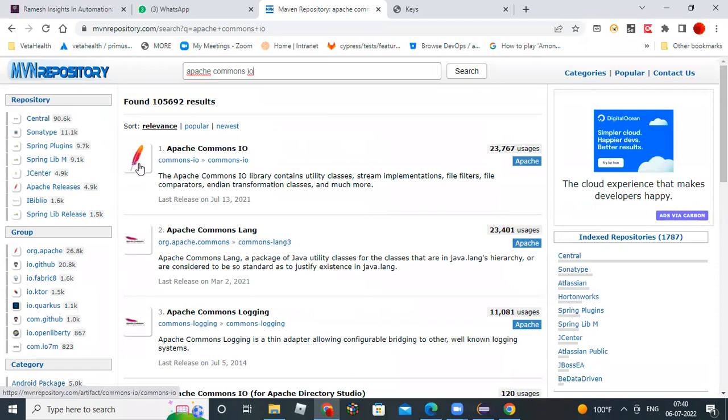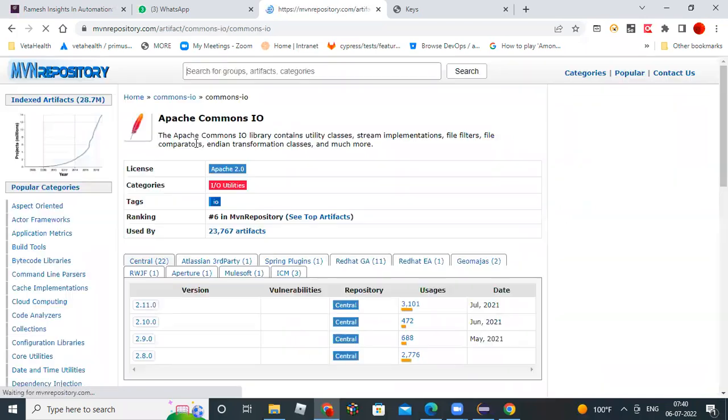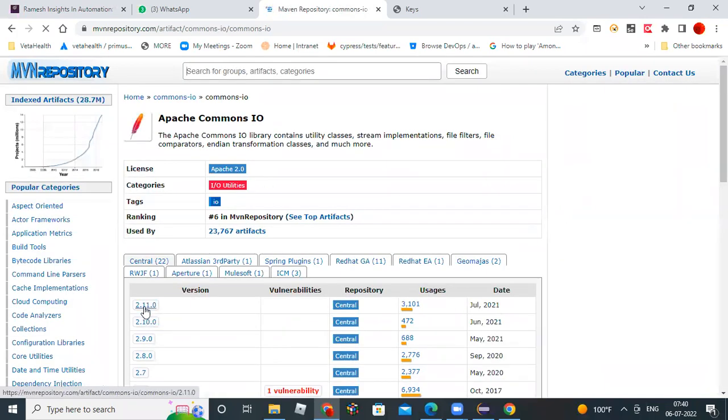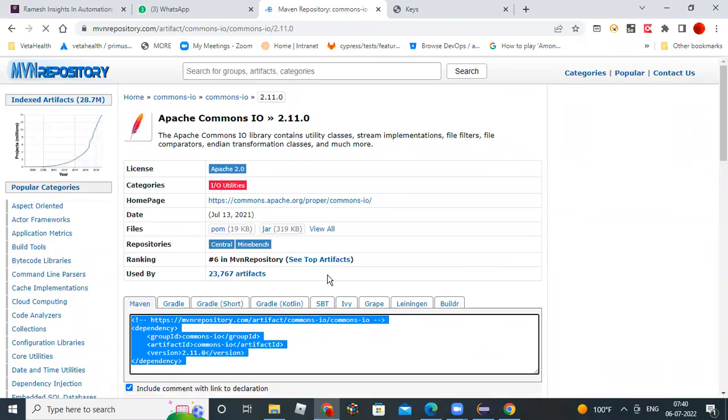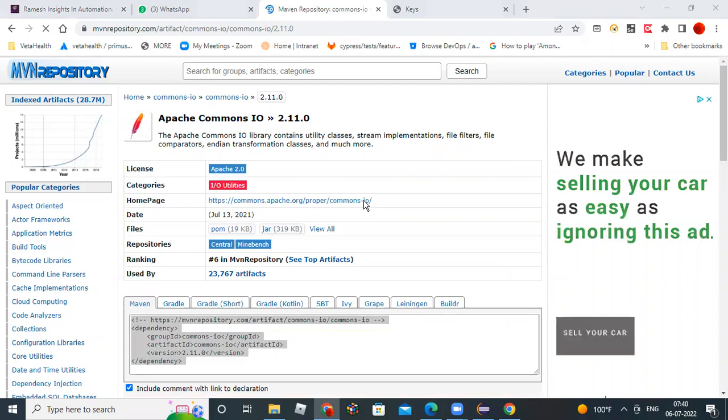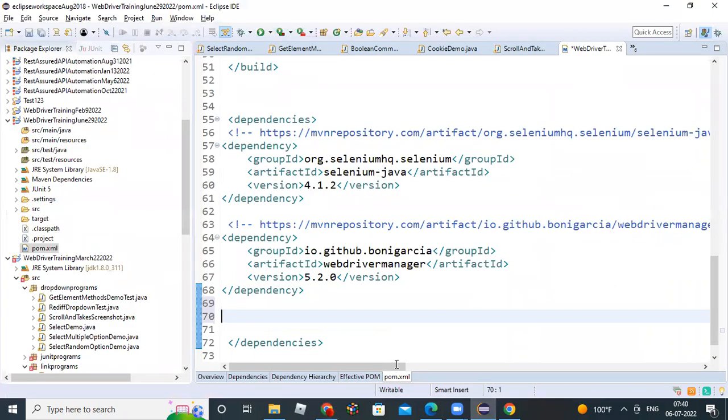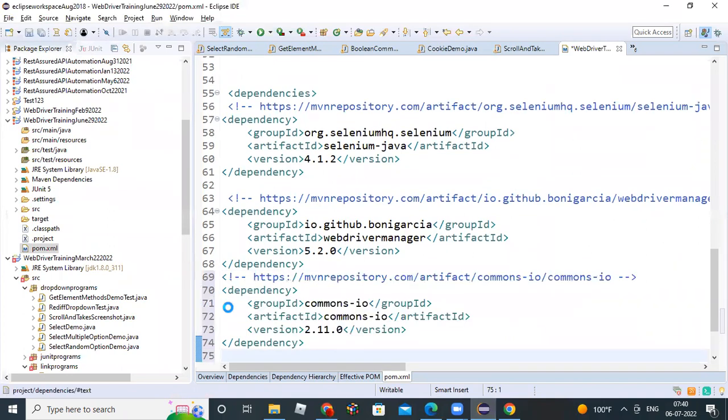This one, the feather icon is there, right? Take the first one, copy it and paste it there, just below the WebDriverManager dependency, then save it. Control S. Then you will get all of them.